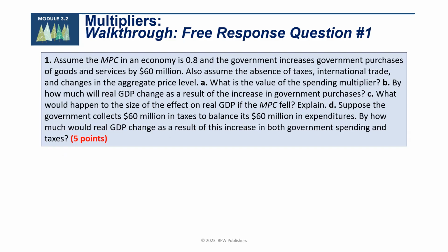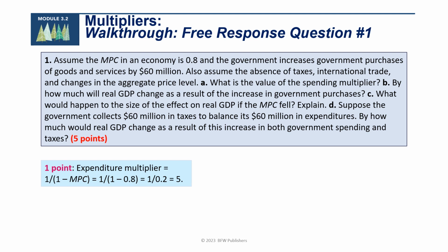All right, students, four-part question here. Let's see how we did, A, B, C, D. First question says, what is the size of the spending multiplier if the marginal propensity to consume is 0.8? This one's straightforward. It's a formula: 1 over 1 minus the marginal propensity to consume, or 1 over the marginal propensity to save. 1 over 1 minus 0.8, or 1 over 0.2. The spending multiplier is 5, right? Make sure you look at that formula. Simply taking the formula of 1 over 1 minus the MPC gives us the answer of 5.